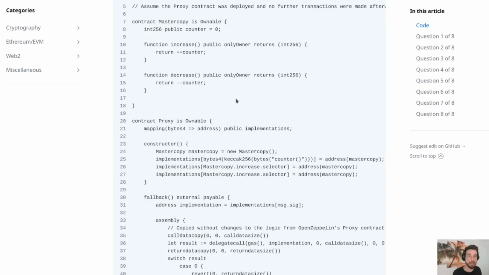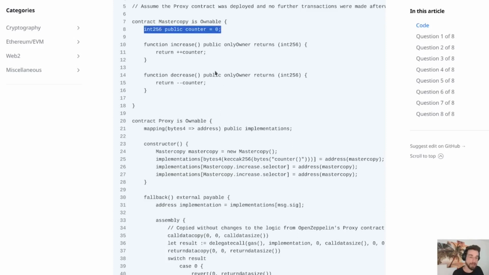Ownable has exactly one storage slot, which stores the owner. So at index 0 of the storage slots, we will have stored the current owner, and at index 1 of the storage slots, we will have the counter variable.